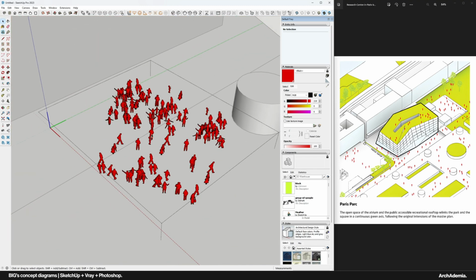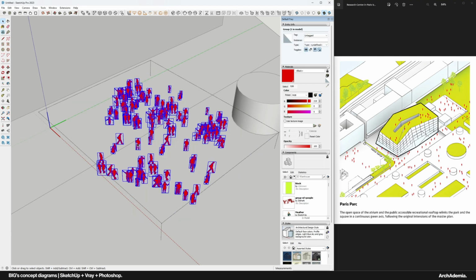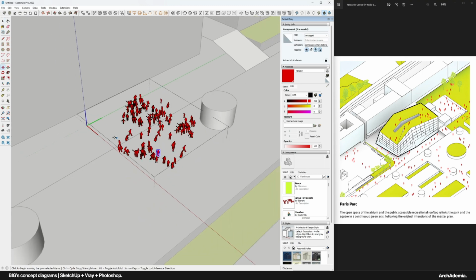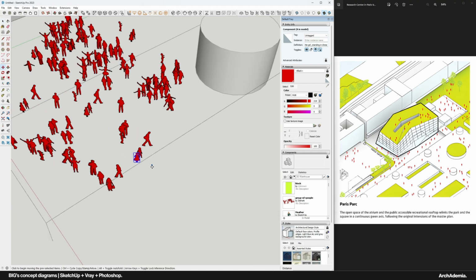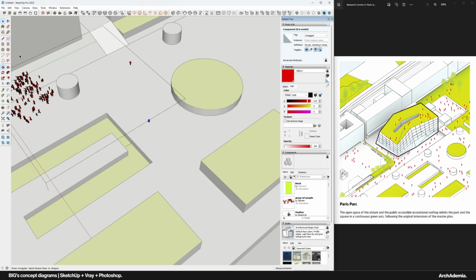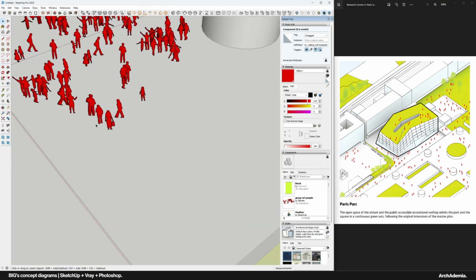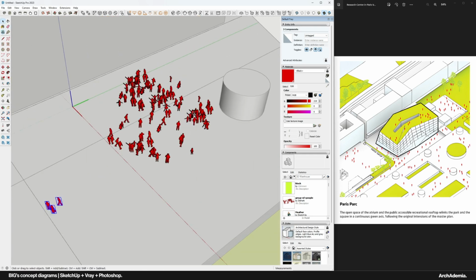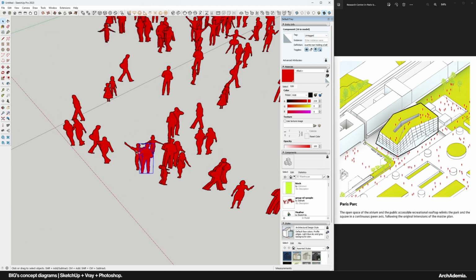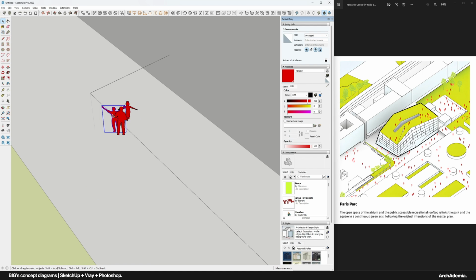And then it's a case of just quite randomly dotting them about. And obviously we want to keep all these people in the one group because it makes it easier to edit and turn off and all that sort of stuff. So it's a case of just spreading these about.